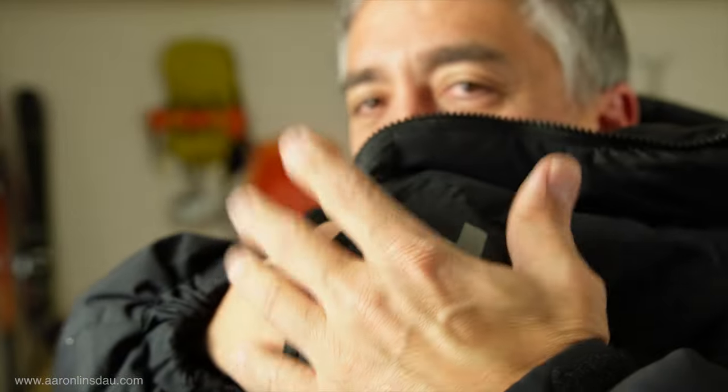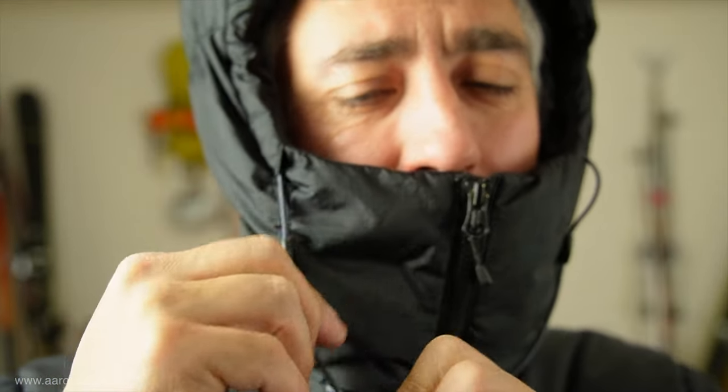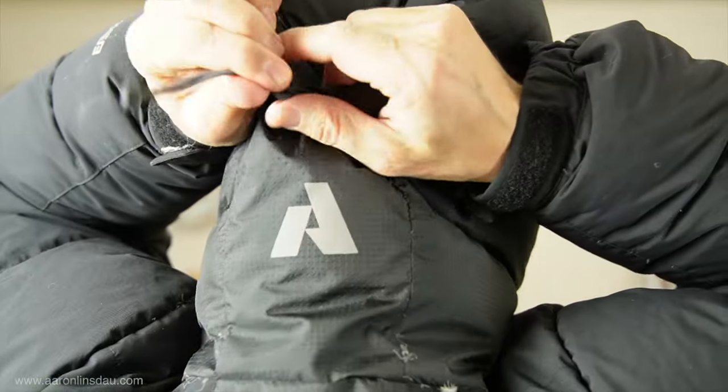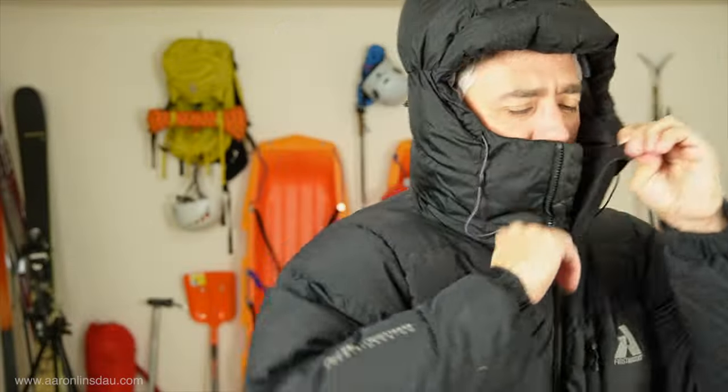This jacket has a huge amount of insulation on the outside so it can keep my gear warm. One thing I like is it has a single zipper, not a double zipper. This jacket is not meant for trekking — this is not something I would wear up Everest. The drawstrings on the zipper come all the way up and cinch in around my face, and the lock is so easy to use, so easy to pull up. It's also got a draw cord on the back depending on how big your head is.